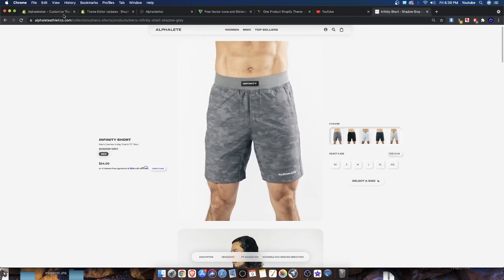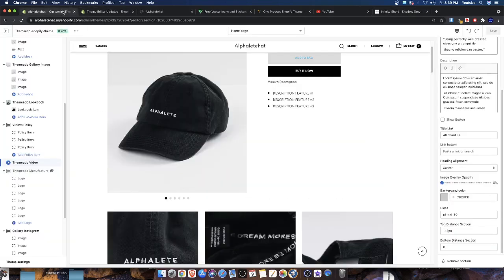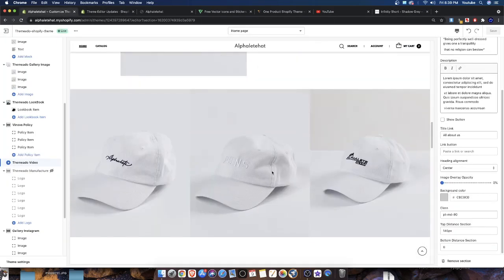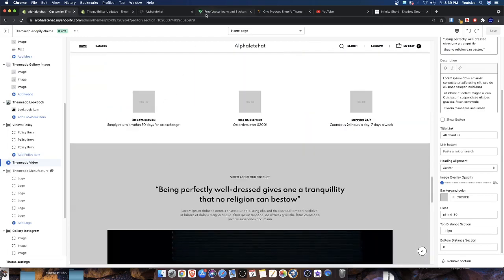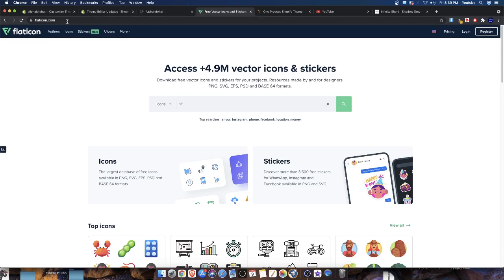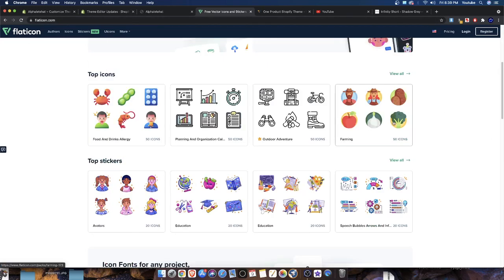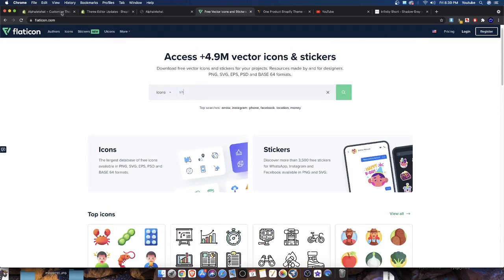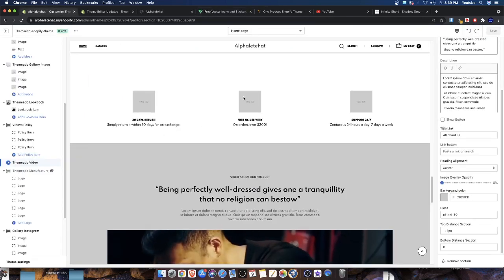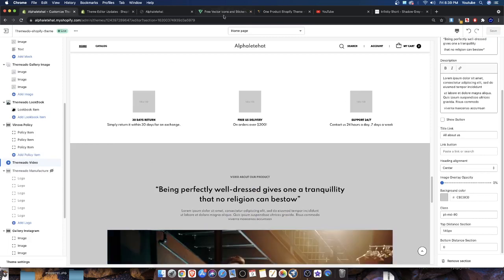So my point here is you have to put yourself in the shoes of a consumer and figure out what those benefits are, okay? Once you figure out those benefits, you could go over here to this website called flaticon.com, and they have a whole bunch of different icons, okay? And you could grab these icons as images and put them right here. Okay, now I'll show you kind of how that works.